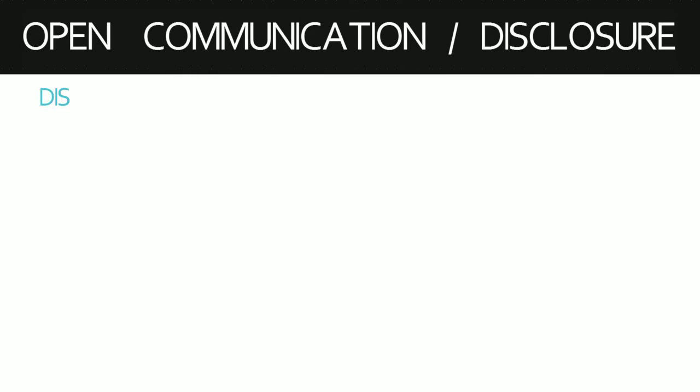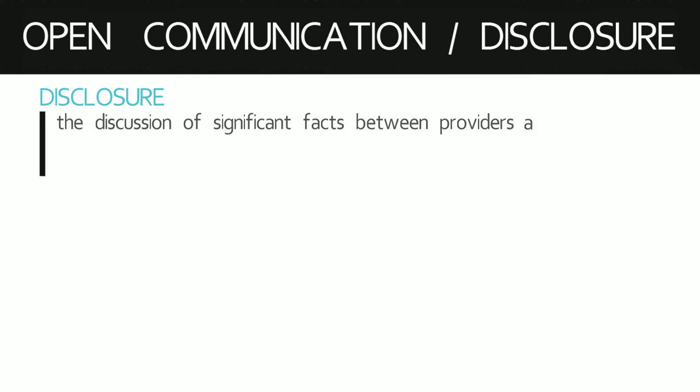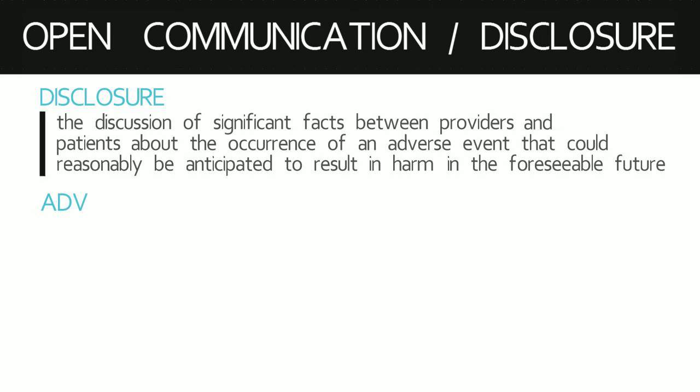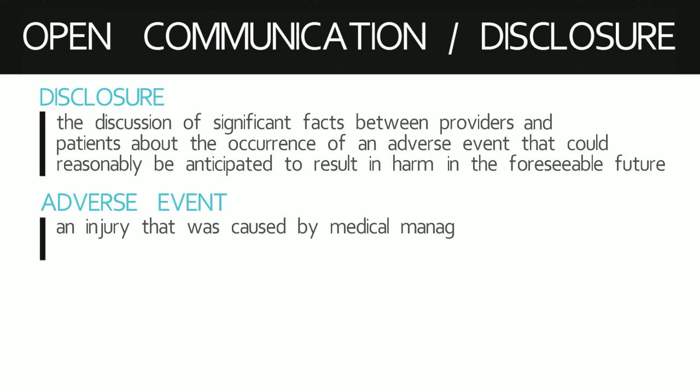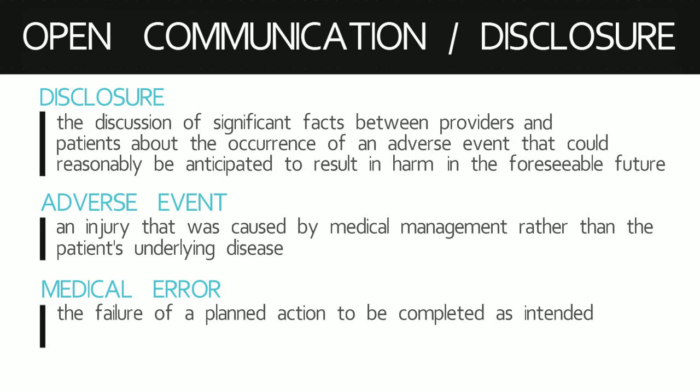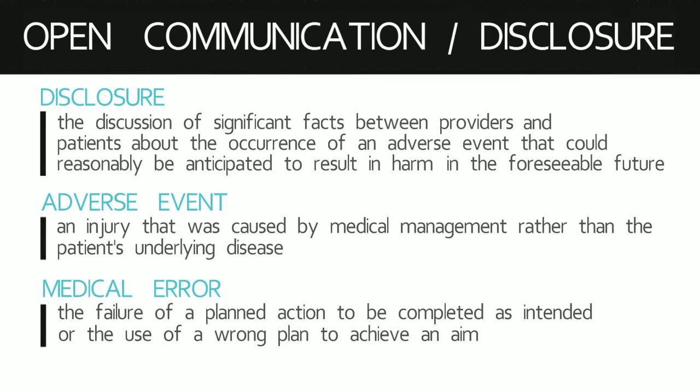The Veterans Health Administration defines disclosure as the discussion of significant facts between providers and patients about the occurrence of an adverse event that could reasonably be anticipated to result in harm in the foreseeable future. An adverse event is defined as an injury that was caused by medical management rather than the patient's underlying disease. A medical error can be defined as the failure of a planned action to be completed as intended or the use of a wrong plan to achieve an aim.